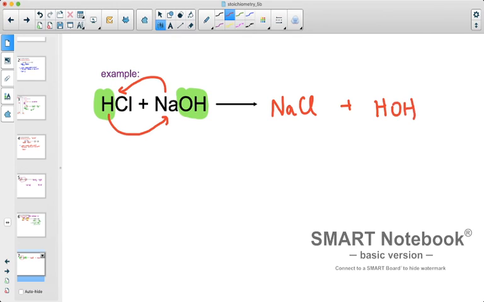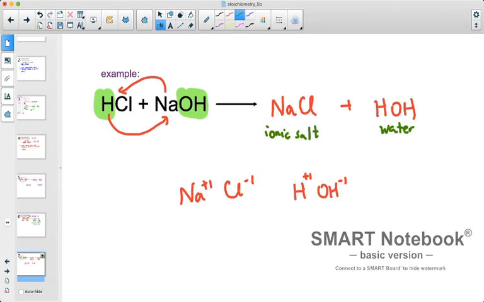Now, since I have ionic substances, I need to double check the formulas. Na is +1, Cl is -1, this formula is fine. And now even HOH, I need to double check. H is +1, OH is really -1. If you remember from table E, I crisscross, the formula is correct. So this becomes an acid-base reaction specifically because here's my water, and you can write it as H2O if you want to, and here's my ionic salt. Okay, that's it for now. I'll see you in the next lesson.